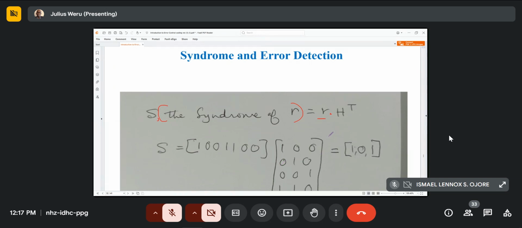I also wanted to ask whether you can determine the position of the error in the message using the syndrome that you calculated. Yes, that's what I talked about last time, and that's what I was coming to next.